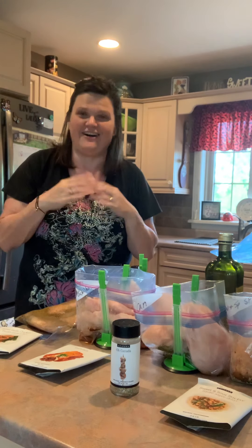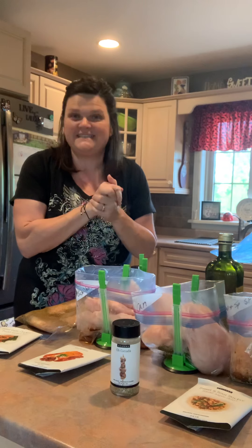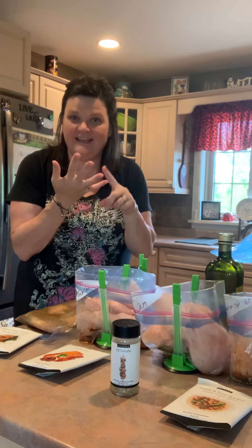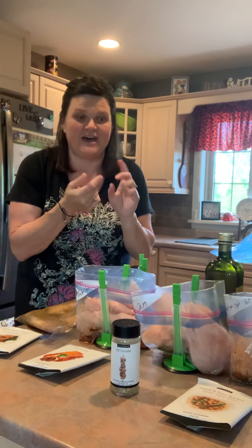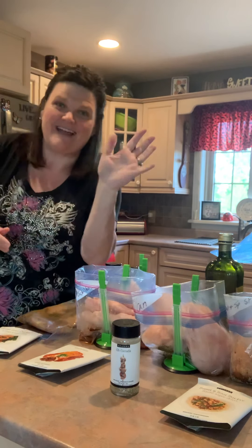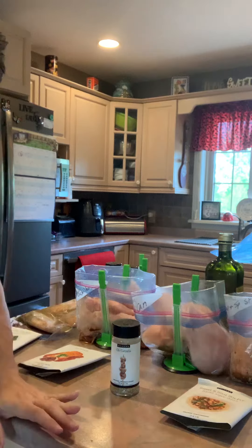This summer you'll spend more time outside, not in the kitchen, enjoying beautiful delicious flavors all summer long. I hope this has been a great kitchen hack for you — you can do it with chicken, steak, pork chops, seafood, anything you want. Let me know when you've tried this, and I hope your family will enjoy all the flavors you're going to create this summer as you gather together over delicious food. Thanks for joining in — I'll see you again from my kitchen.